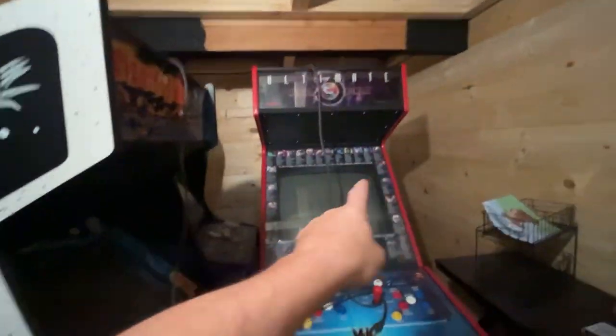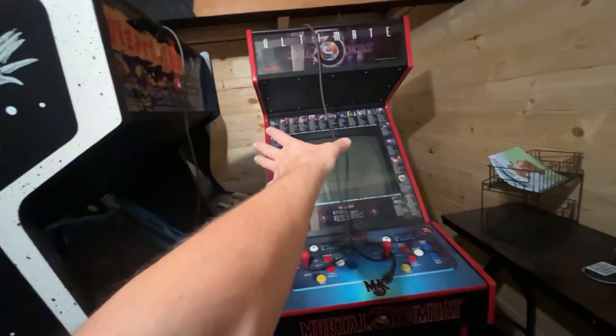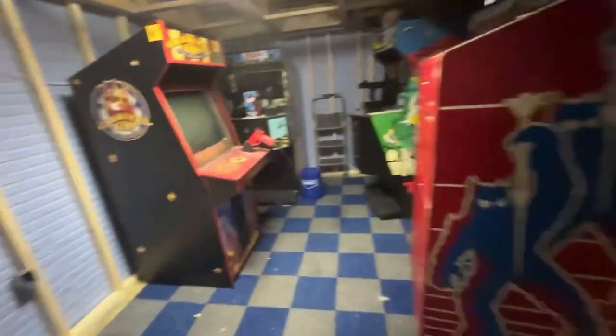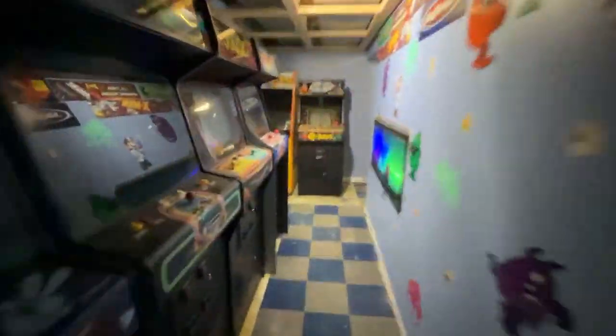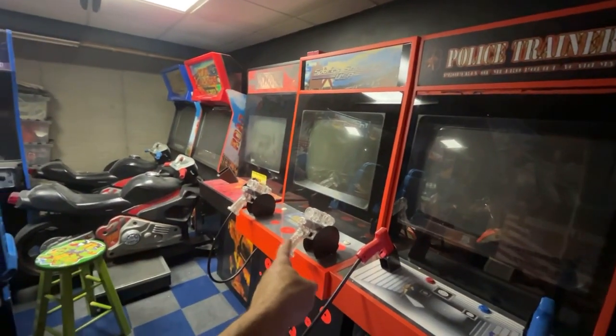In this room that I already put the wood on the walls, I think I figured out what I'm going to put. I'm going to leave Space Ace right here - it fits. Over here, since these three games are getting shoved back far and Mortal Kombat is a real deep cabinet, and I've got a couple other games that are deep cabinets, I think I'm going to put Mortal Kombat in the middle and put a shooting game on each side of it. That'll take care of some of the real deep games. The 80s games are a lot thinner and don't go back as far, except for Space Invaders - that's a pretty deep cabinet. I think I'm going to put Carnival King in there next to Mortal Kombat. I have some other shooting cabinets; I might just take Sammy Sports Shooting, put that in a regular shooting cabinet, and put that in there.